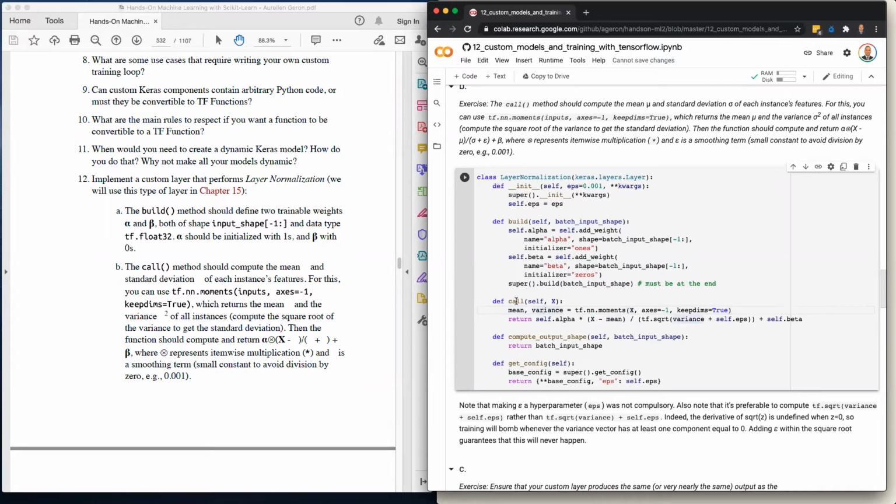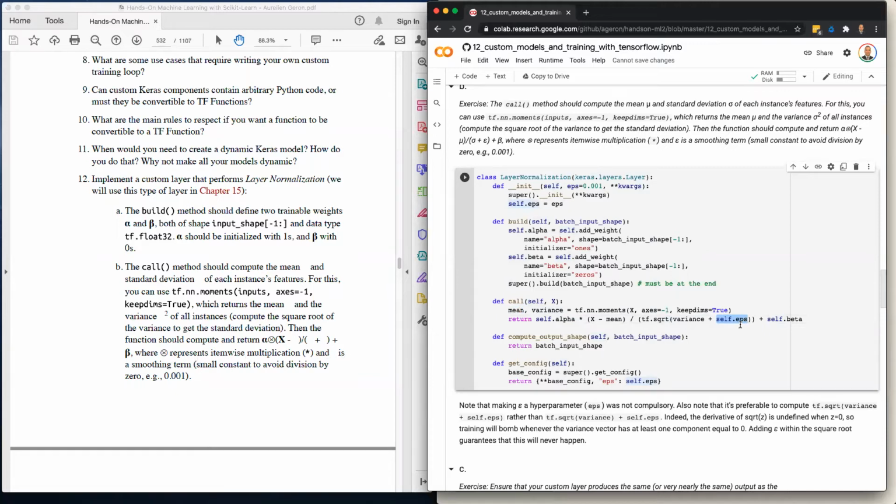And the call function is going to return self.alpha multiplied by each instance minus its mean, which we calculated here, divided by the standard deviation plus the smoothing term.